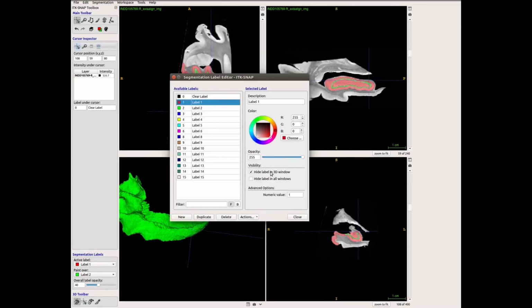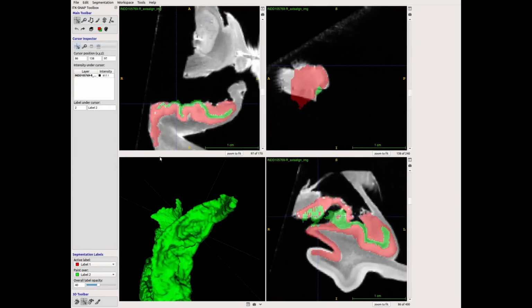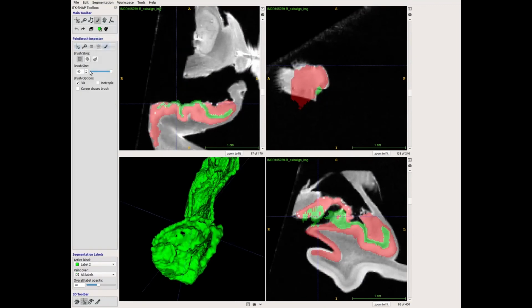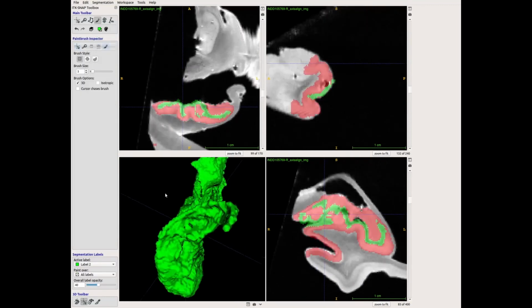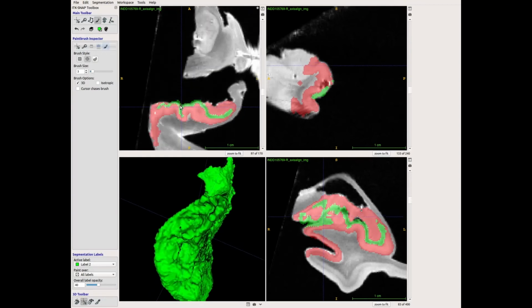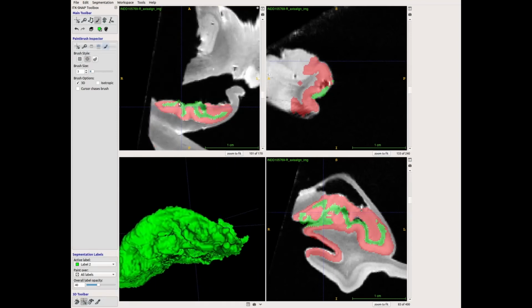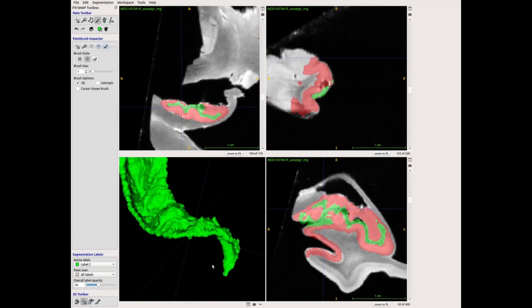Just checking on my dark band label. Oh, I think I eroded it too far, so I undid that. If you erode it too far, you'll start to see holes in the dark band, or I should say SRLM label again. And it looks like I just wanted to fill those back in. Again, this was a long time ago that I did the segmentation. I think it was 2018. It's now spring of 2021, so a few years.